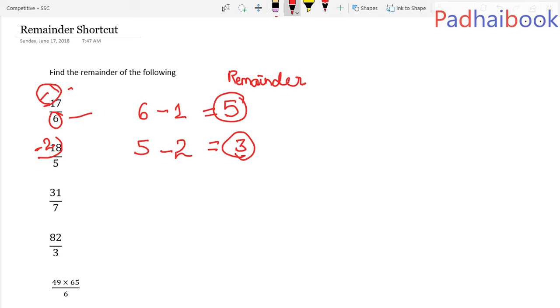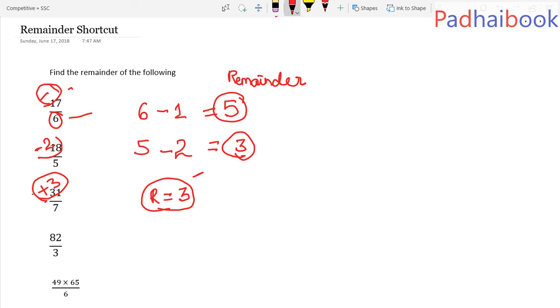Fine. Let's take another example. The next example says, what remainder do we get when we divide 31 by 7? The remainder that we get, as you can see, is plus 3. Now, plus 3 is a positive number. In this case, we don't have to do anything. The remainder directly, I am writing R for the remainder, is 3 in this case.